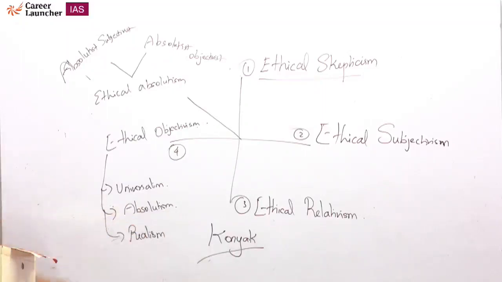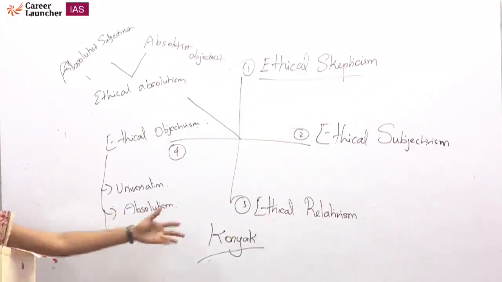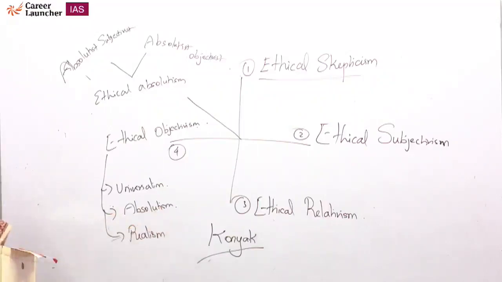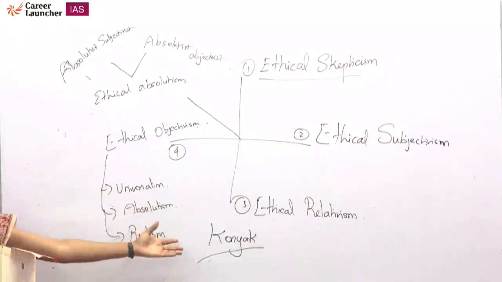Yes, the Konyak tribe are from Nagaland. They are called headhunters. Now they have left the designation of headhunters. If we have enemies, what will we do now? We will beat them, curse them, scold them. That's it. But these people will slash their head and hang the head in front of the house. How many heads they have is a proud moment for them. So these people are violent head hunters.